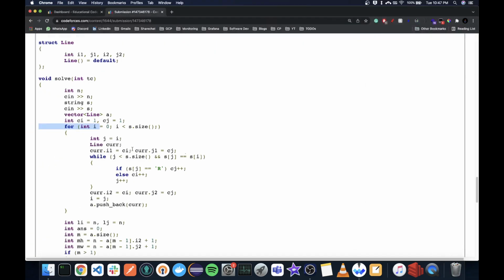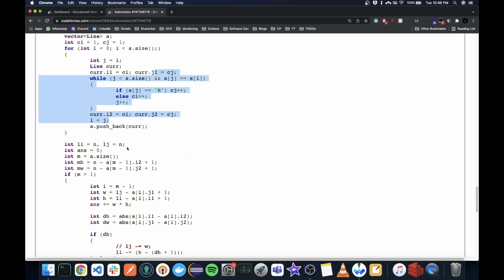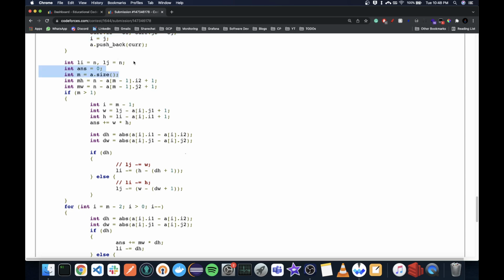So the first and the last element is what I'm storing. As long as there's a repetition in the elements, I move to store the line segment. And now there are plenty of unnecessary variables here because I was overcomplicating it, but let's see.